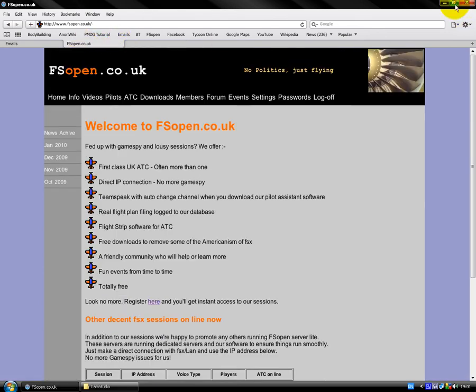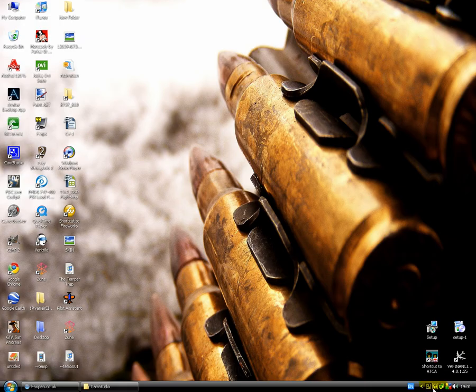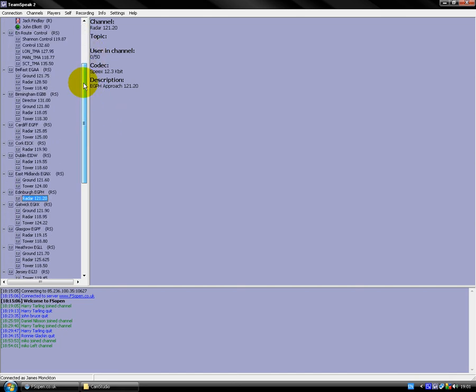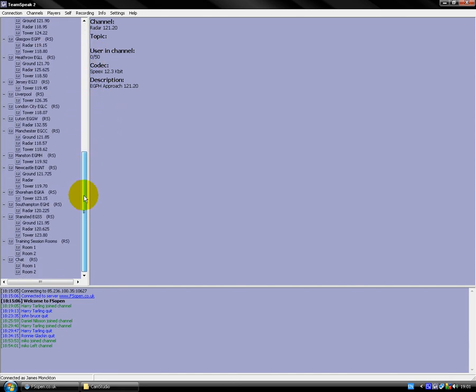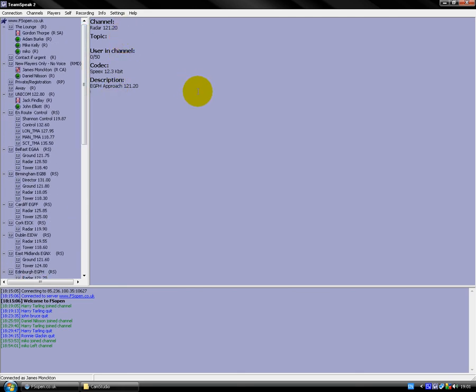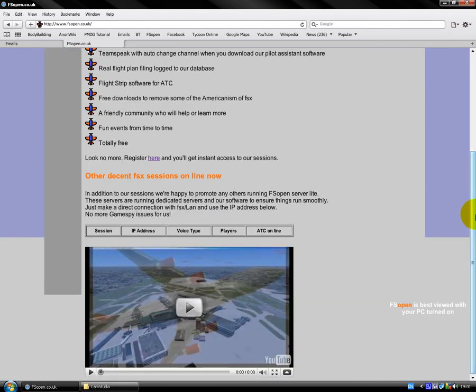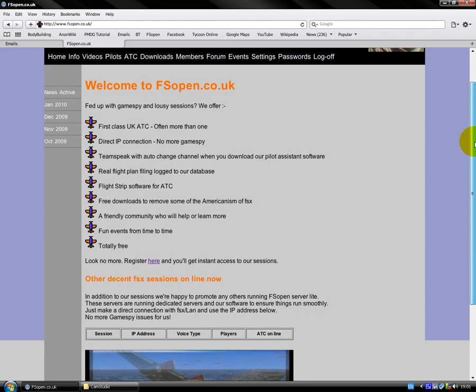This is the main TeamSpeak channel. As you can see, there's frequencies for most of the major UK airports. Now, what you want to do is, when you join FSopen, a lot of people have problems, so they need to come to the TeamSpeak channel. You can do that by going to Home, and it's after about 6 PM like it is now. You've got no problem. Scroll down to the active servers, which aren't there for some reason. In this case, you can go to Pilots, TeamSpeak, and you just click something here called Join Server.